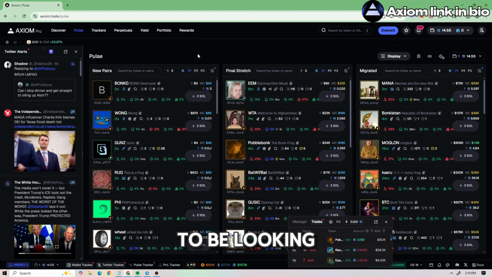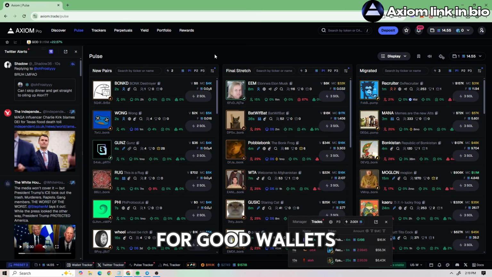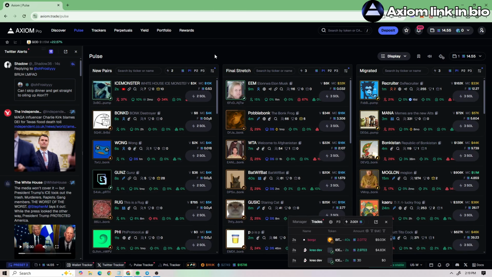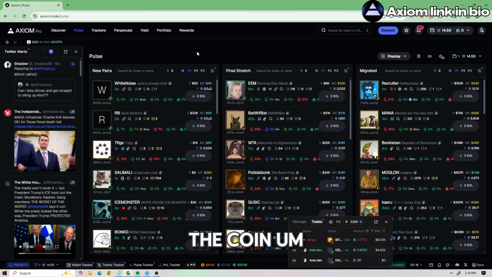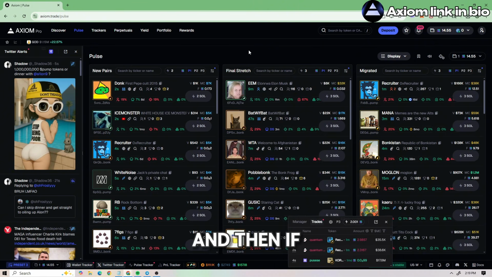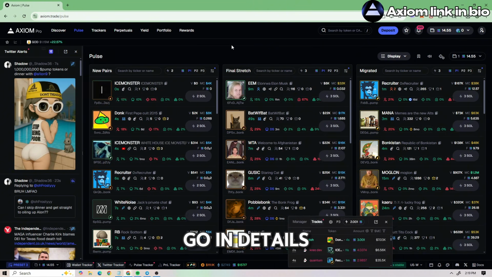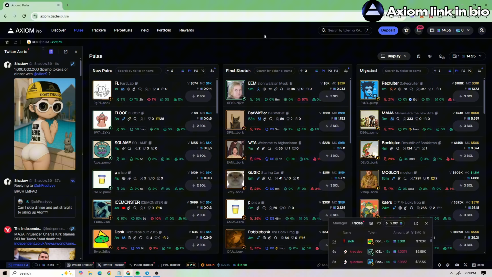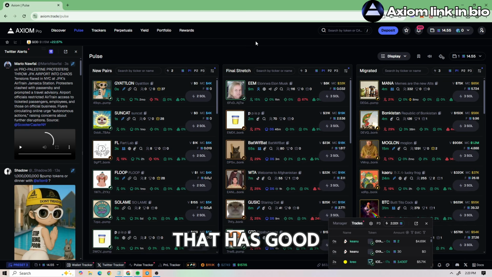So we're going to be looking for good wallets, other people scanning with you, knowing a coin's good. Pro traders in the coin, people talking about it on social medias, and then if it's a new coin and it's unvampable. So I'm going to go into details here. So number one, we want to find a coin that has good wallets.